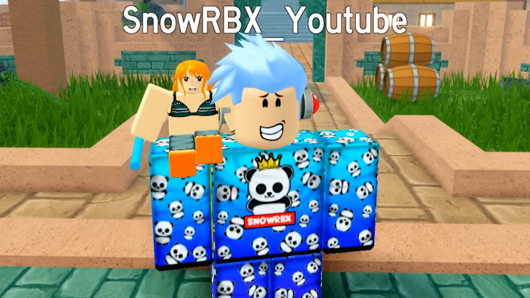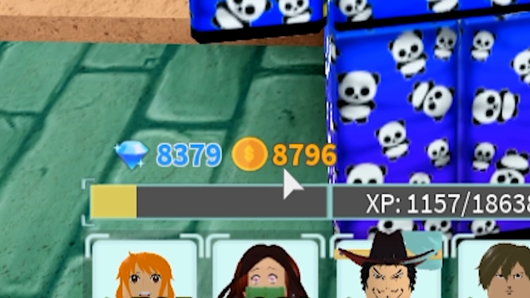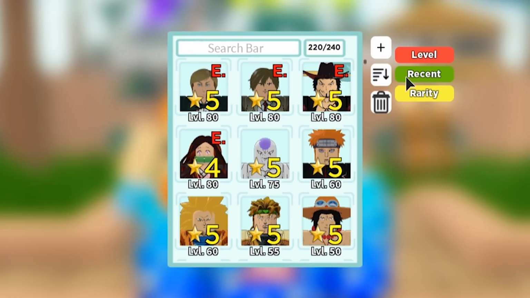As you can see right now, I'm standing with 8.3k plus gems and also 8.7k plus gold. Actually, it would have been better if they were the same amount, right? Alright, so let's now go to my bag, and the units that you will be needing for this would be, of course, those level 80s that I have.